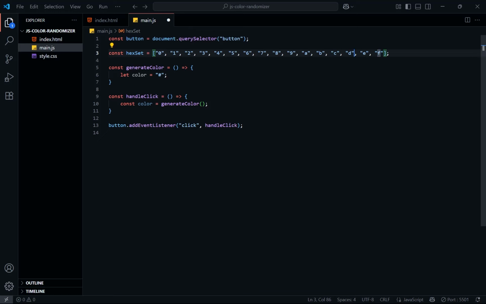So here in CSS, colors go from lower to upper in this order. 0, 1, 2, 3, 4, 5, 6, 7, 8, 9 are the number hex set, and A, B, C, D, E, F are the letter hex set. The letters are much stronger.